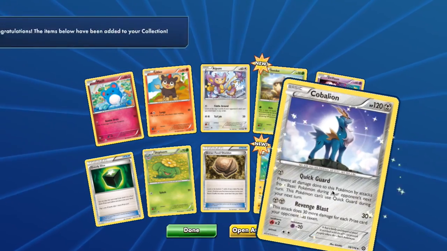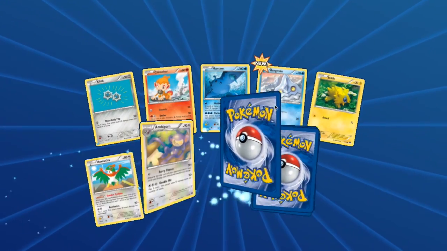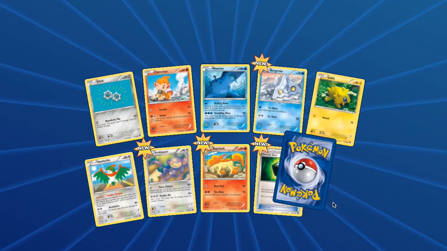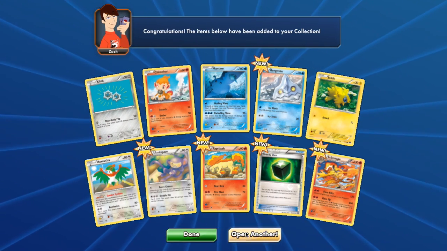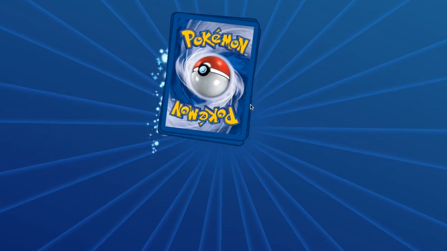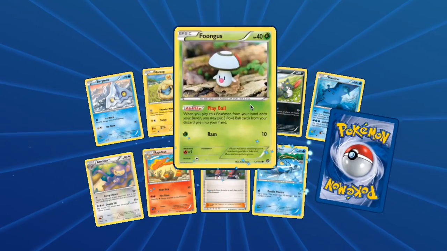Full art there. Cavalion. Come on. In 100 packs, I think we can hope for 1 full art Sycamore. That would be awesome. I'd love to not have to trade for one of those. There's another Infernape. That could be an interesting deck right there. Continue to open these up. Hopefully we'll hit a streak with some ultra rares.